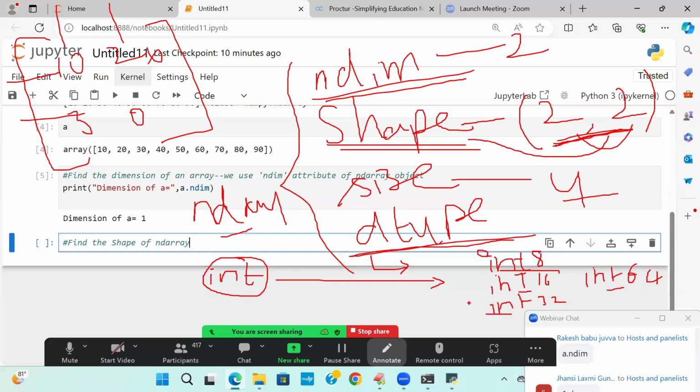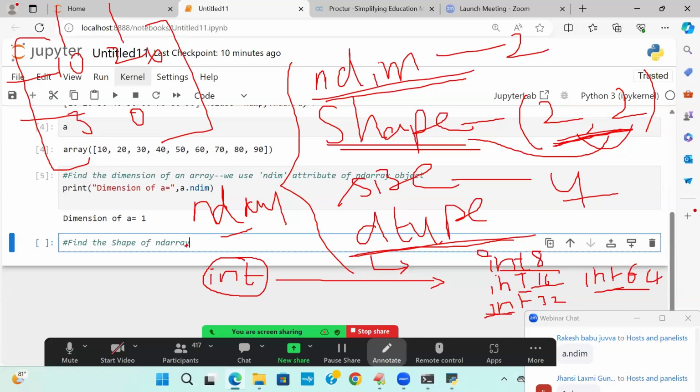Int data represented with an 8-bit register, int16 with a 16-bit register, int32 with a 32-bit register, int64 with a 64-bit register. Other batch students may not know what 8-bit, 16, 32, 64 are. That is called register configuration. We came across it in Python in the bitwise operators, and I used to explain almost 6 to 7 hours about bitwise operators. That much importance is there in real time.